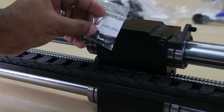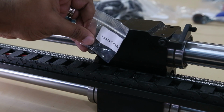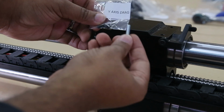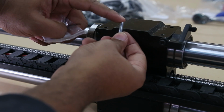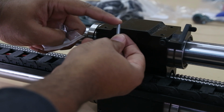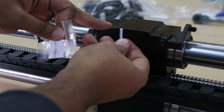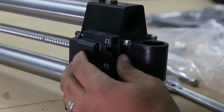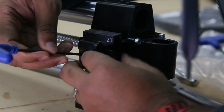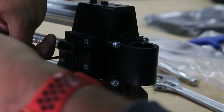Hi, future me jumping in. So I just said use the screw that's in that bag. Don't do that. There's actually a silver bolt in the bag that you're supposed to use for that Z1 X1 connector. It doesn't really mess anything up at this phase, but just to save yourself a headache, leave the drag chain bolt in the bag until it's time to work on the drag chain and just use the silver bolt. So imagining that this bolt I'm attaching is silver, we're just going to continue and go ahead and mount our Z1 and X1 hold bracket.